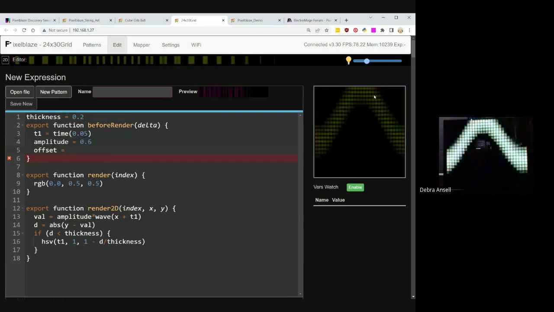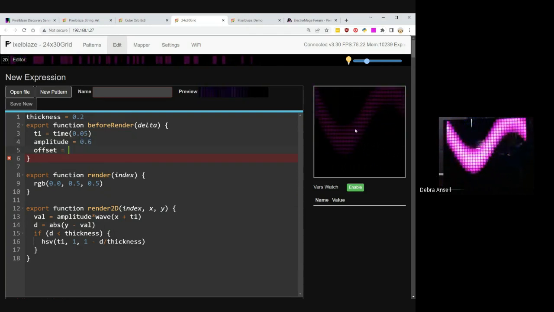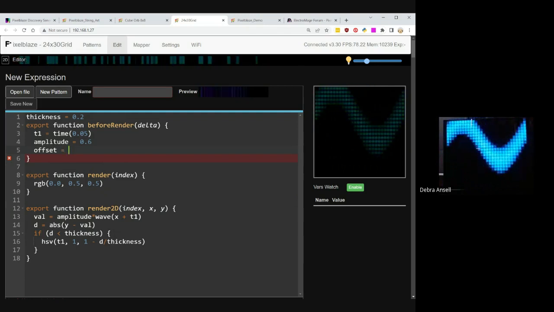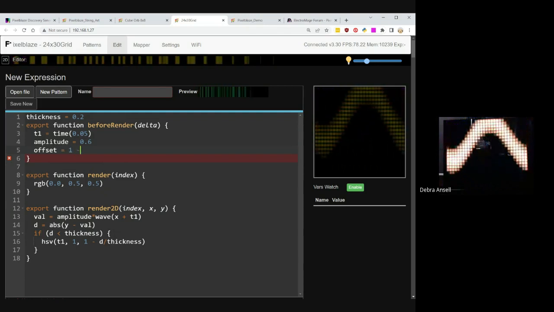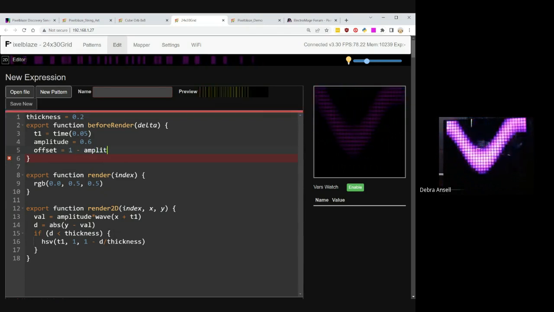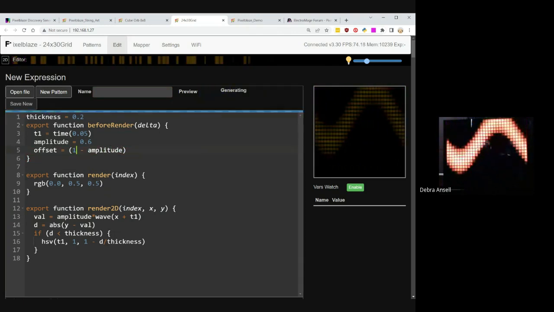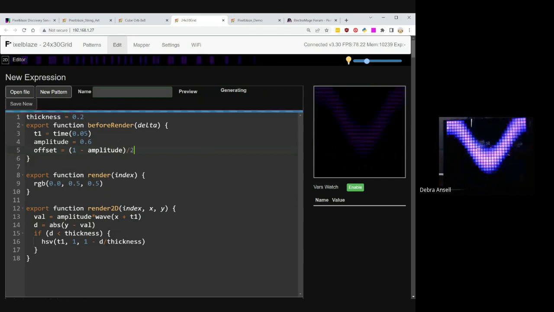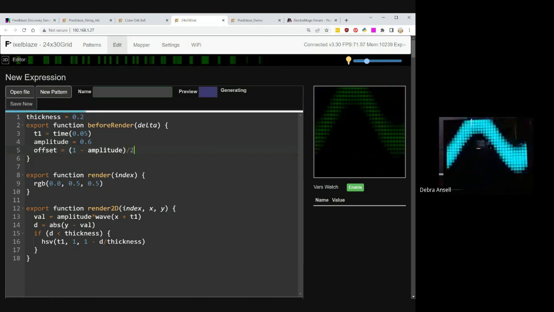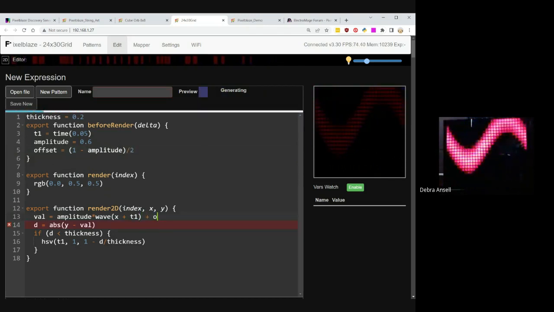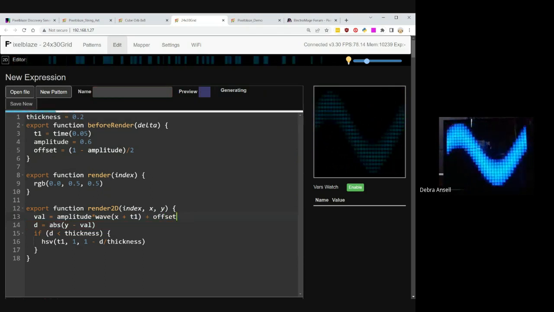So I want to move this to have half the empty space on top and half the empty space below it. So we're going to create an offset that's 1, the height of the screen, minus the amplitude, divided by 2. And then I'm going to add the offset to the function. All right, so now it's more centered.